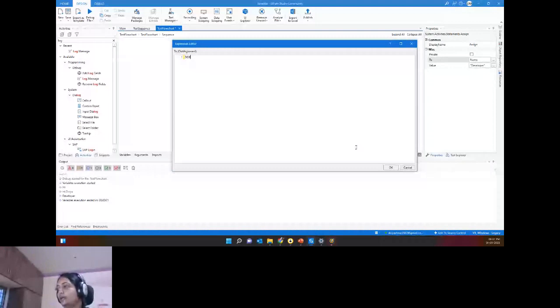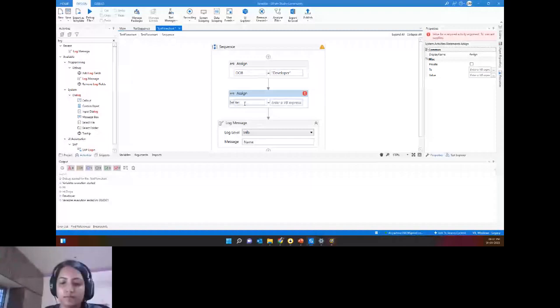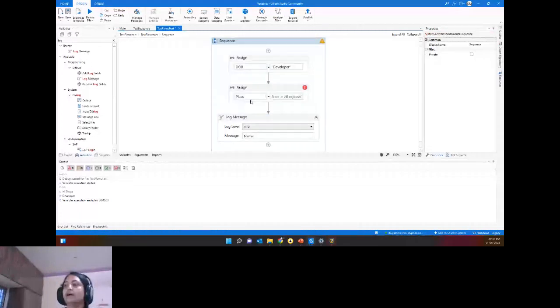Or you can also do this, like in any of the activities in which you want to create a variable, click on the activity and press Control K. Control K is a shortcut to create a variable, and then you can create a variable called place. Or even here you can just right click and select this create variable, and you will be able to add this one. So this is about the different methods to create a variable. So now we will just see one simple demo, like what is a variable and how we are going to do all these things.